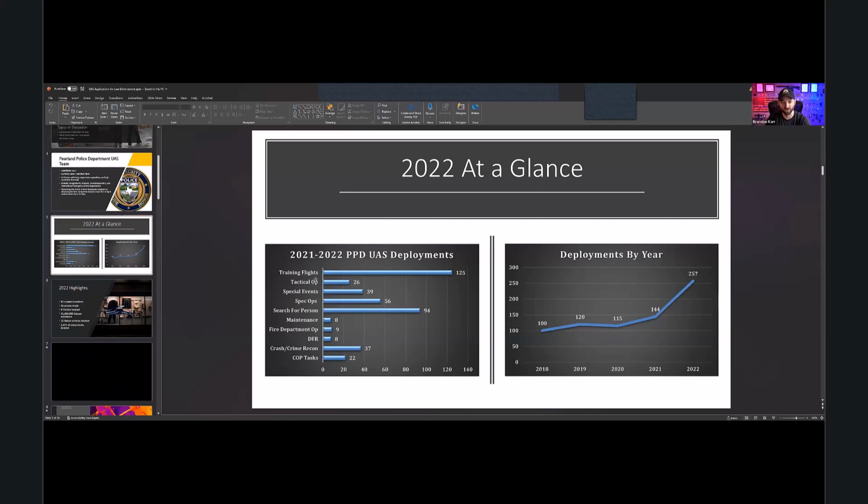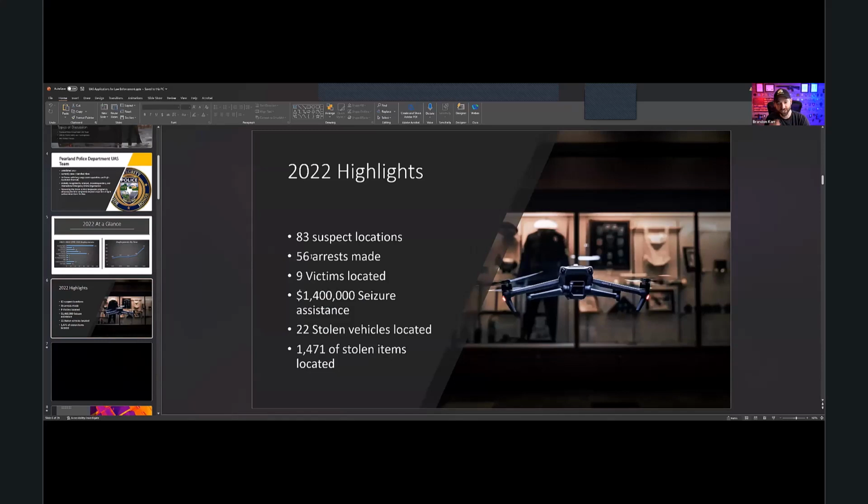This also shows how often we're flying and for what. So going on the far left-hand side over here, the PPD UAS deployments, it shows how often we're flying. It shows what we're flying for. This tells me what I need to focus our training on so that we would be successful down the road and build out a training program in DroneSense to make sure that we audit that. And then this is what we pulled from Texas logs last year. So going back to not only are we flying a lot, but documenting the wins, right?